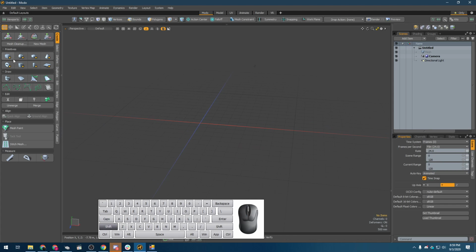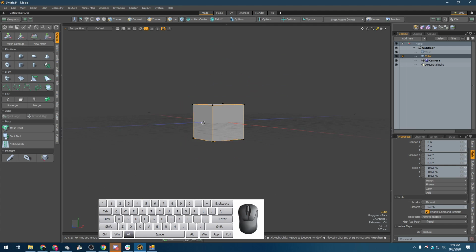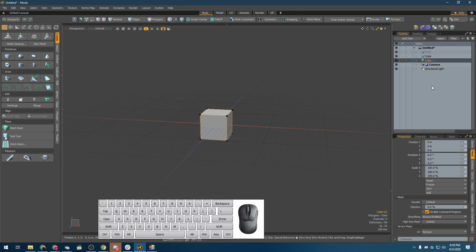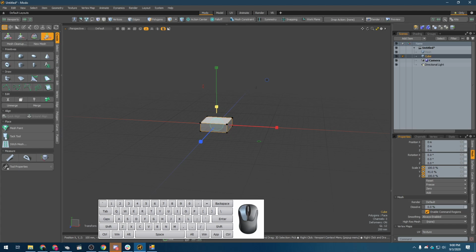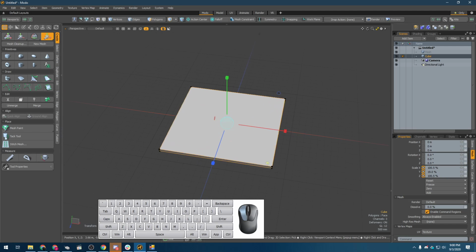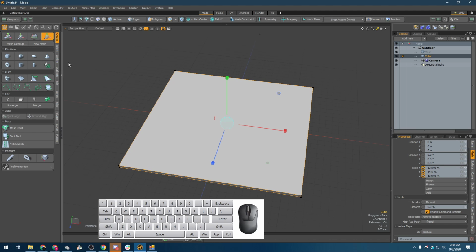And I'm just going to add in another cube here, right? So another useful hotkey to have is Control D, and that's going to duplicate the selected object. And honestly, with just the tools that you have so far, you can kind of start creating things. So this is usually what we spend a few hours doing the first week. For example, I'm going to take this cube, shrink it down to make it kind of flat. Then I'm going to scale it out in my X and Z to kind of make a floor, right?